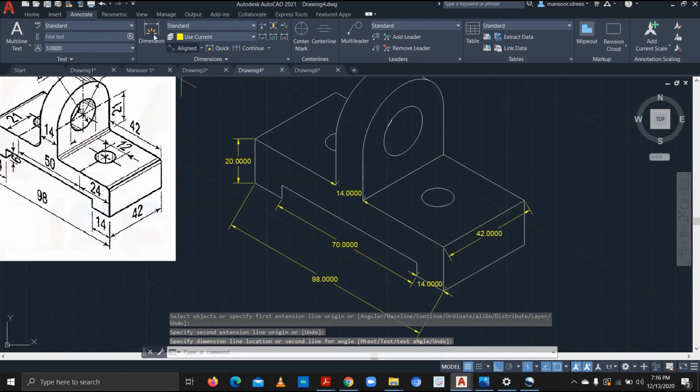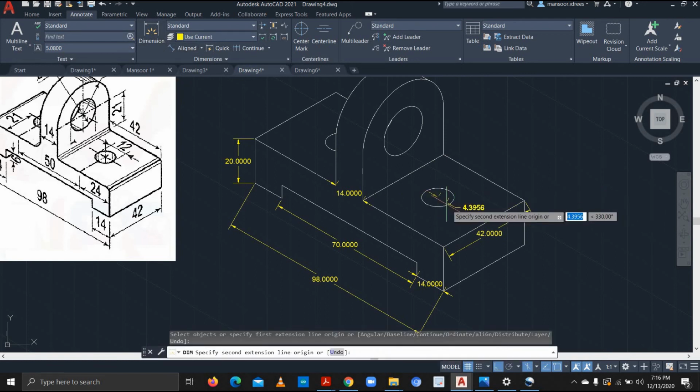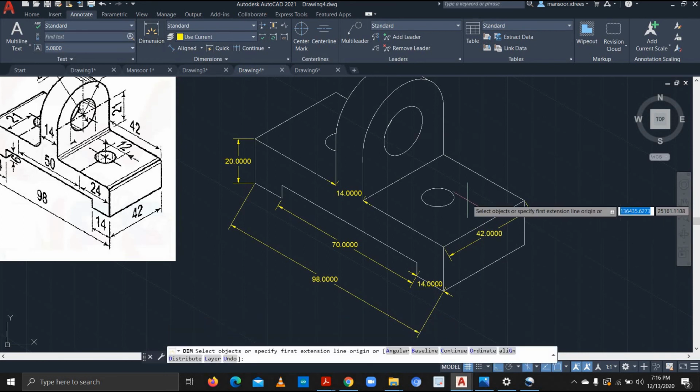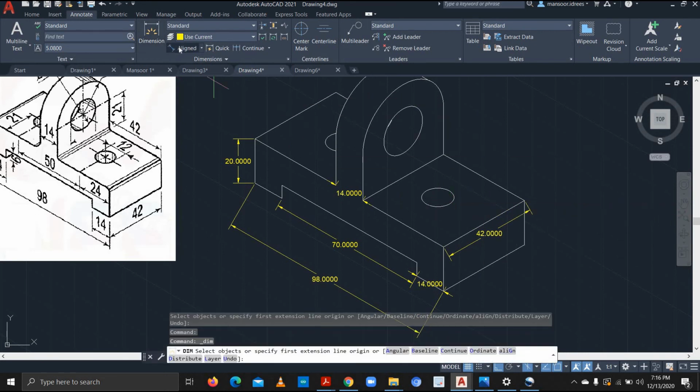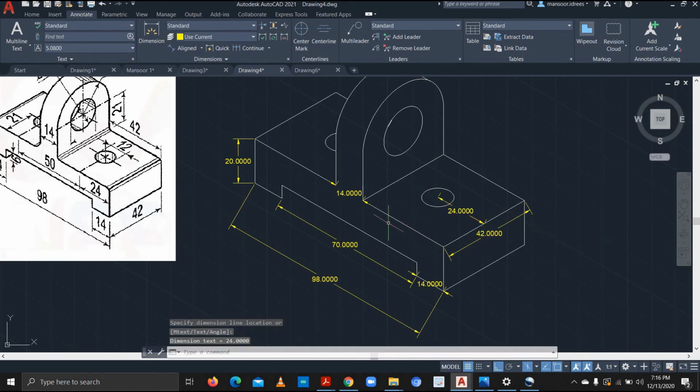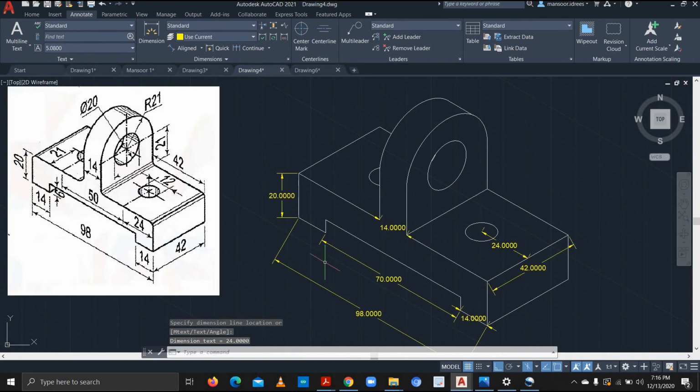It's just giving the slant height again. So we'll just press this aligned dimension, and again, no, this is okay, 24. We'll mark the radiuses later.